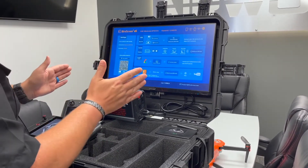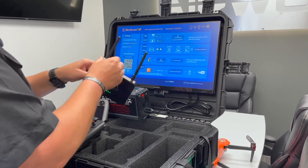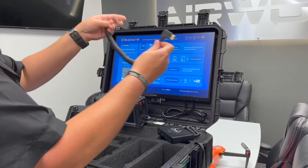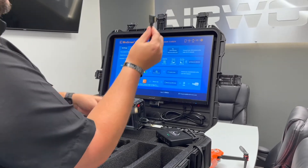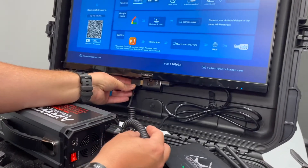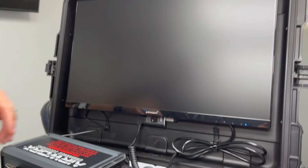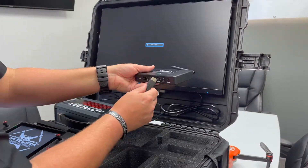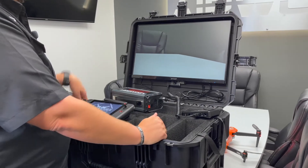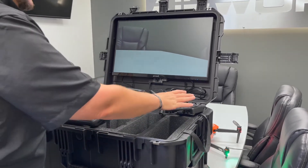Now we're going to walk through the Autel Evo LiveDeck. The LiveDeck is going to be a tethered option, so here you would use just an HDMI cable — just for portability I'm gonna leave the antennas down. We've got a coiled HDMI cable here with a right angle. Right up under here you'll see a HDMI switch — we're just gonna plug it into port 2. Once we plug that in, right in the center there's a button; we press that button and it goes to port 2. The screen goes black because it's waiting on the input from the HDMI from the LiveDeck. The LiveDeck's already on and I also have an aircraft right behind the case pointed toward the wall. You see it automatically comes up and it's showing us that display. Very easy — we can leave that connected.